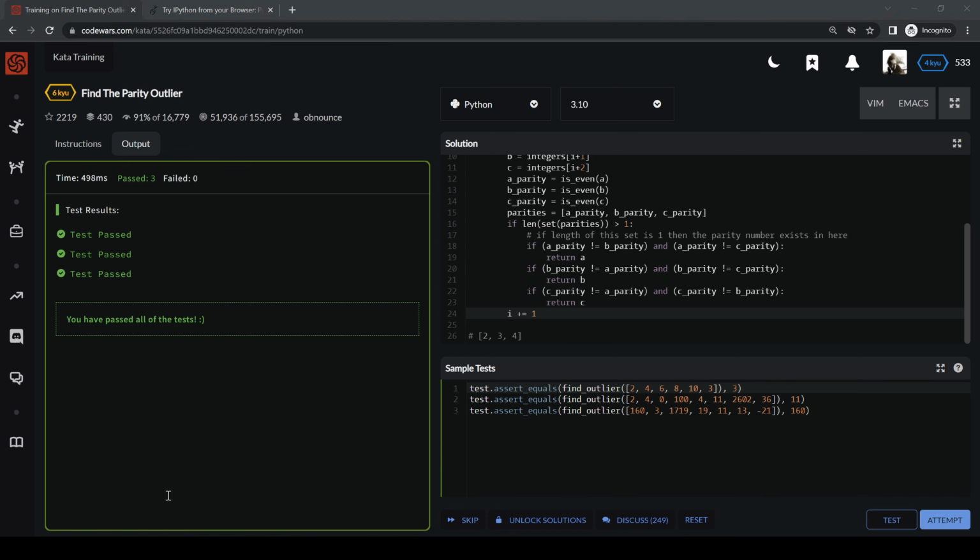I can befriend users on, oh geez, don't tell me I've been at this for 54 minutes. My goodness. Really? I'll have to look into that. Do you know if we can code together? I'll befriend you though. Drop your Codewars name in the chat and I'll befriend you guys.